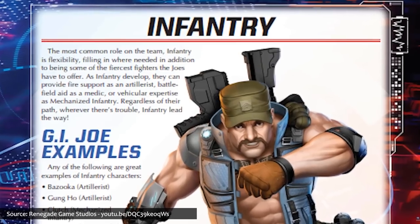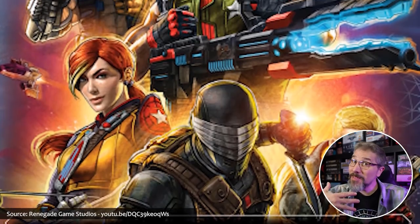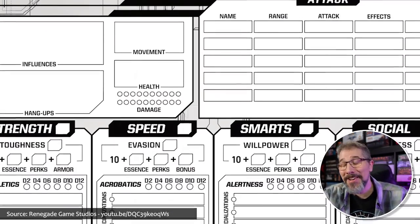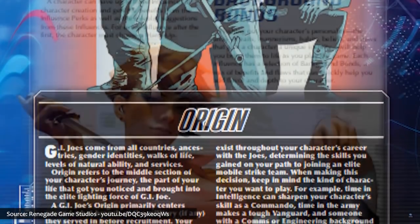And in a move that surprises no one, the next game added to my personal wishlist this month was the brand new GI Joe role-playing game, in which players create their own Joe, customizing it with a variety of attributes depicting their military training, personal traits, and role within the GI Joe organization. Some of us come into this game being fully prepared, having created their personal GI Joe character way back in 1984. Redwood, Forest Ranger, reporting for duty. The core book contains all the rules and guidance that any elite security force is gonna need in order to get started defending freedom.